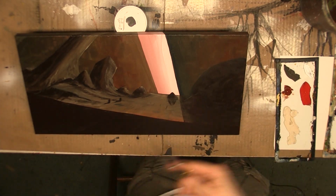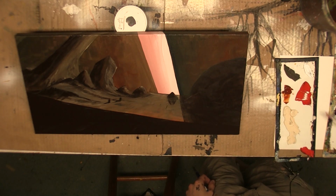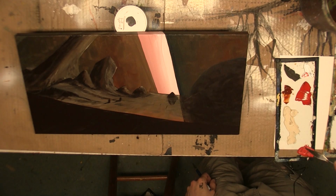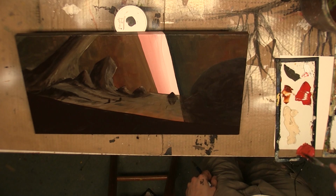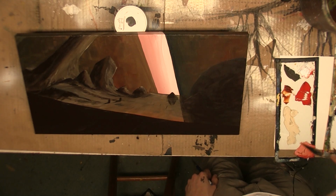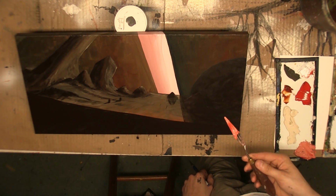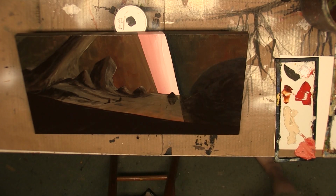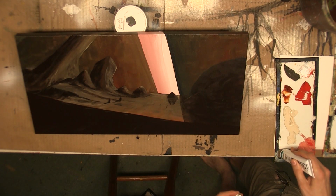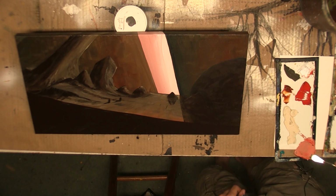So I am going to grab my other knife and mix a little bit of a... Try to get close to that color, whatever that was. I think it was the red plus the oxide and some white, if I remember correctly. Looks pretty close. The peachy color. Might have thrown some blue into that, but that's quite all right. We'll stick with that. It was the cobalt turquoise, if my palettes are to be believed. My dried palettes in the corner, you know. Yep, that's what that color is.